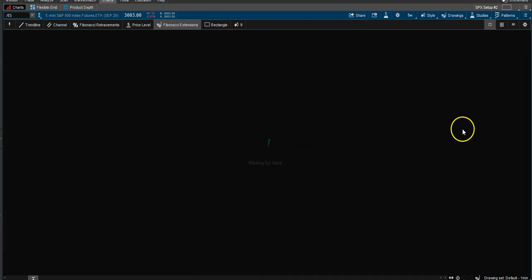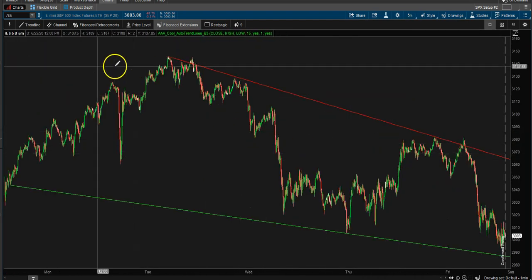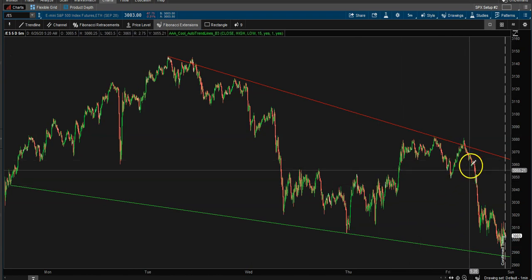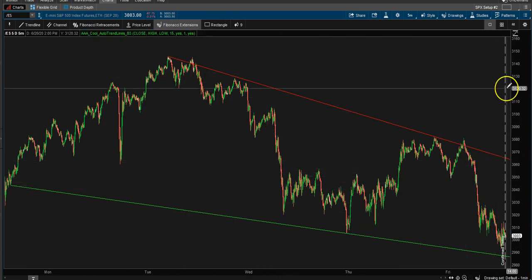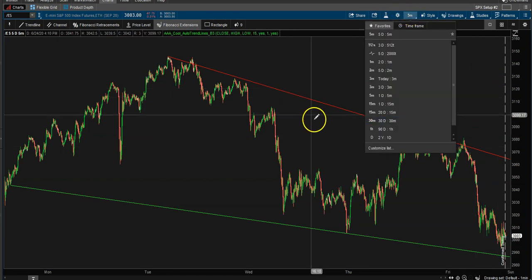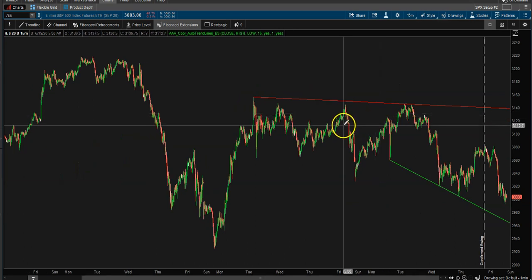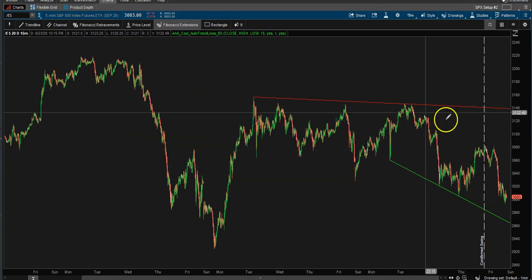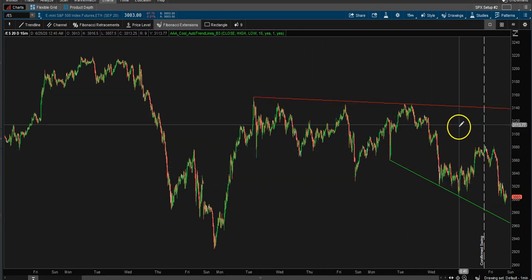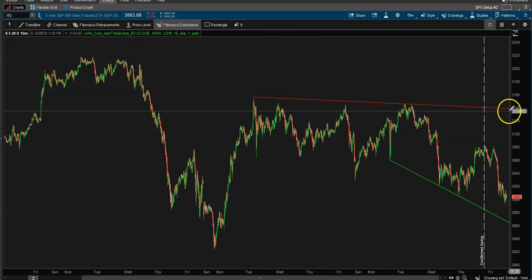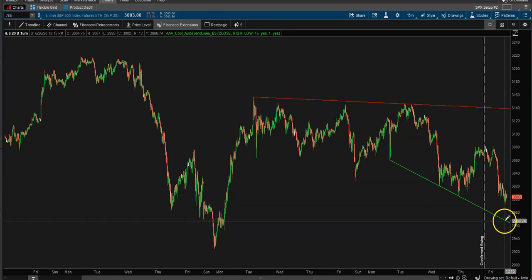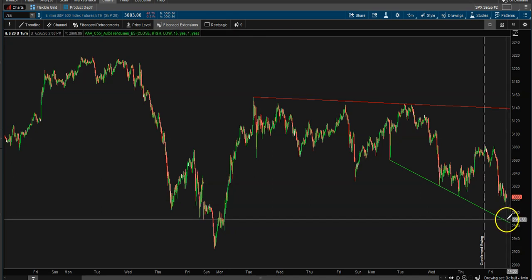If I go to 5-day, 5-minute, oh, look at this. Massive falling wedge, coming down, getting tighter and tighter. Maybe this breaks to the upside. Different time frames will give you different levels. But look at this. If we rally and come up, maybe find resistance here. If we keep falling, find support level down here.